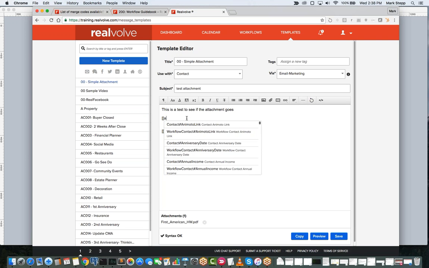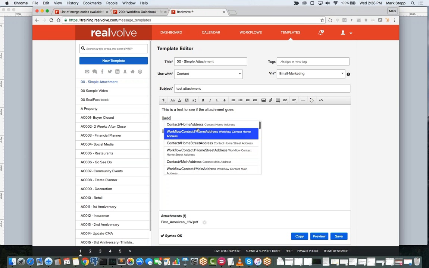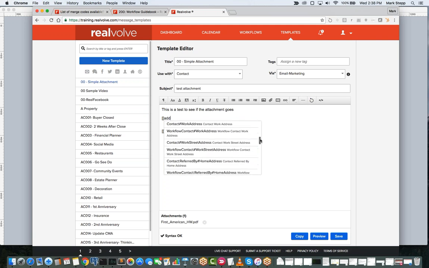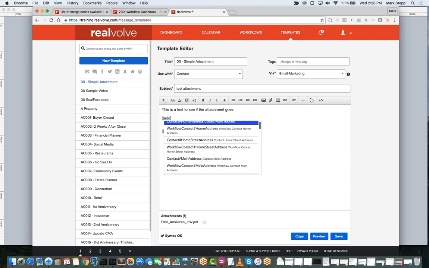If you wanted to do an address, just type in the word address and it'll come up with contact home address and you can pick it. So you don't have to know the exact verbiage, just what field you want, and a general name will show everything that has that word address in it. The more specific that you type in, the more detailed it'll get. Eventually, it won't show anything if you type in too much because it's too detailed and there's nothing in there with that.